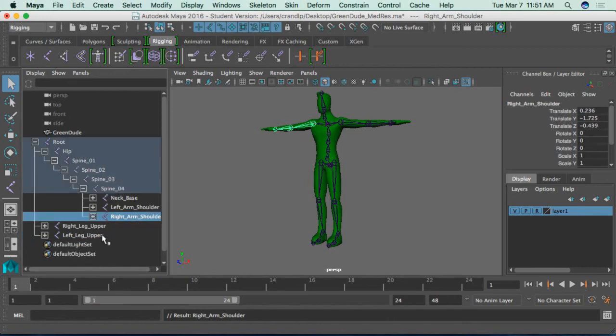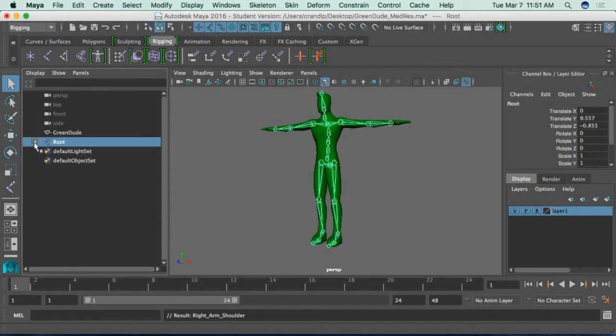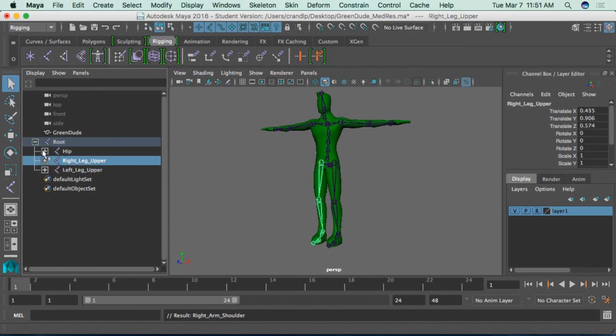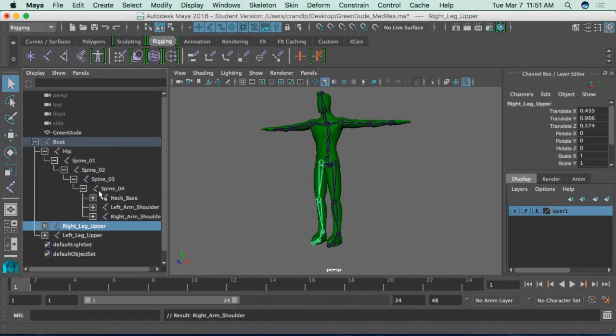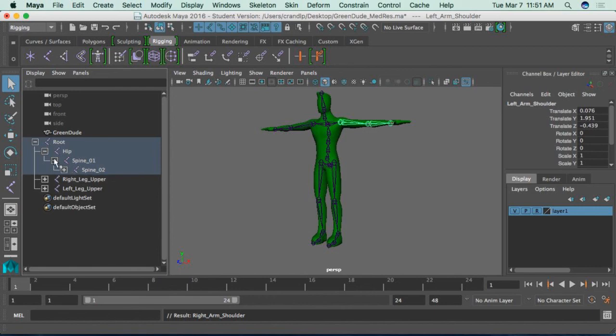Okay? And now, if you look carefully at my screen here, it's all in one hierarchy. Everything gets collapsed into one element, that root controller. Here's the hips. The legs have their own hierarchy. If we go open the hips, you can see that once we get to spine 4, we have 3 sub-hierarchies of the neck and the head, because we want to be able to control the neck and the head independently from the spine, right? And the arms have their own structure as well.